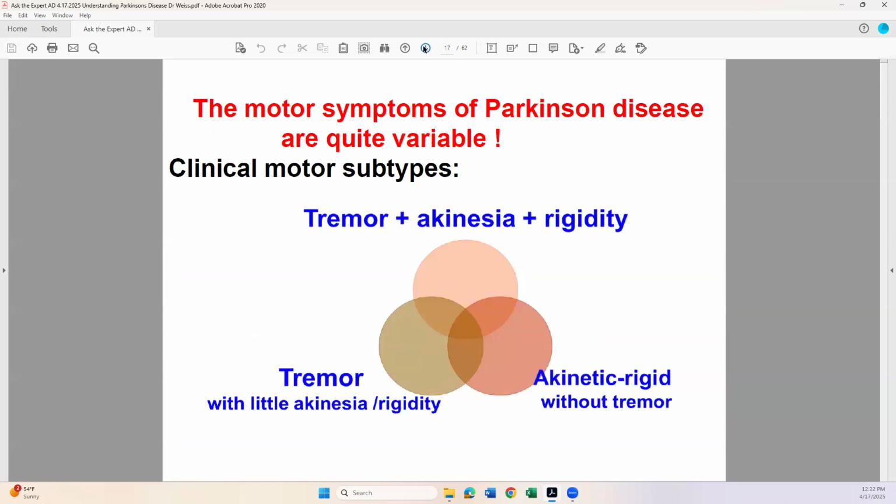And as I mentioned, as far as just the motor symptoms, there's no two cases alike. Some people have no tremor, but they're just sort of stiff and slow and rigid. Other people have a lot of tremor, but they're not so slow and rigid. Most cases have a little bit of everything, but not only are the motor symptoms different from case to case, but we're going to talk about some of the non-motor symptoms that are very important, that are also variable from case to case.